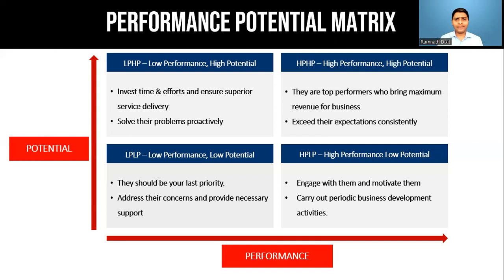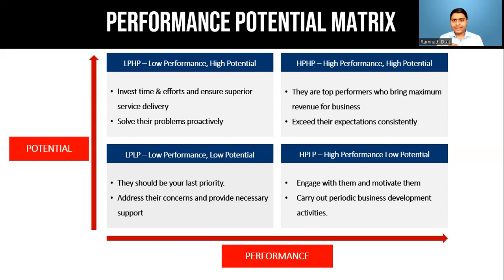So those are the four categories in general. You have low performance, high potential, where currently the performance is on the lower side, but they have high potential. You have low performance, low potential, where the current and the future both don't look that promising. Then you have high performance, low potential, where the current performance is great, but the future potential seems to be slightly on the lower side. And then finally, you have high performance, high potential, where the current performance is great and the future looks awesome. Right? Now, these are the four categories.